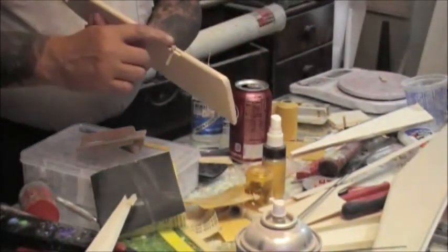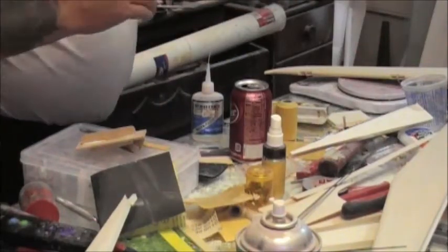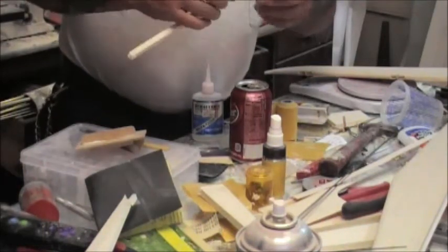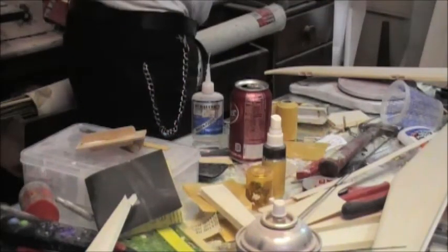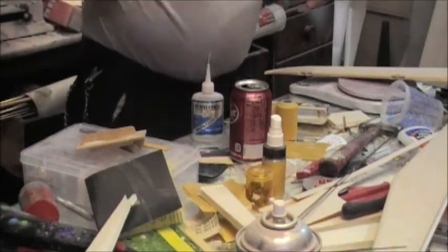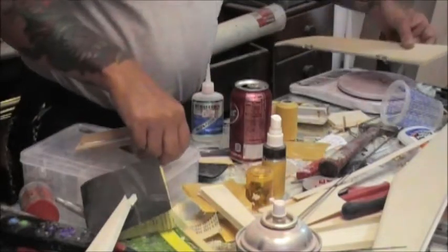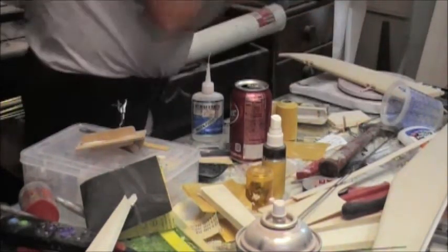So now we have to fill this gap with balsa wood so that we can shape the leading edge of the elevator over. And what I did was I took a piece of scrap wood, and I've trimmed it into 3/8 wide. And now I'm going to cut some pieces on the bandsaw, like so, to fill these with. Now I've cut these too short. We want to cut them long and sand them shorter, so I'm going to cut 4 pieces slightly longer, and then I'll use the belt sander to hand fit those.